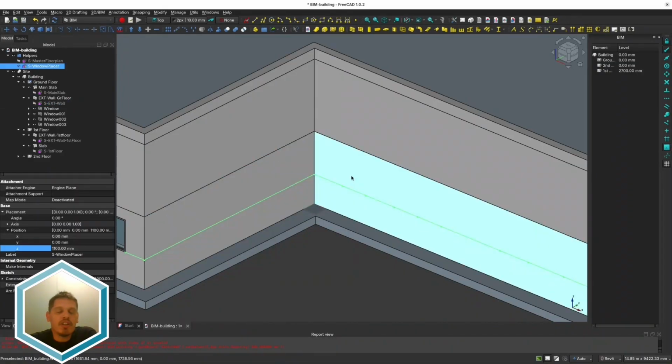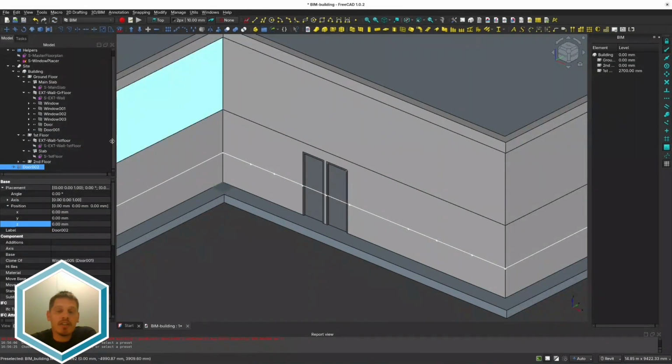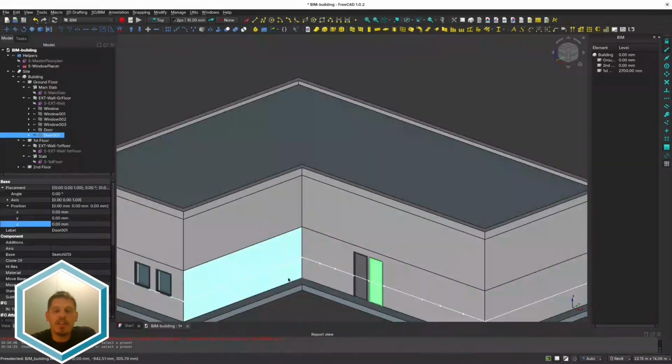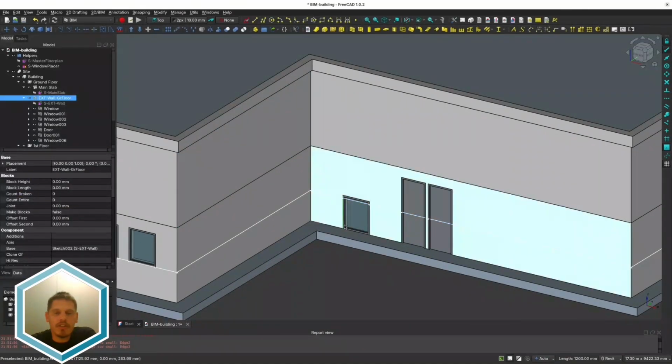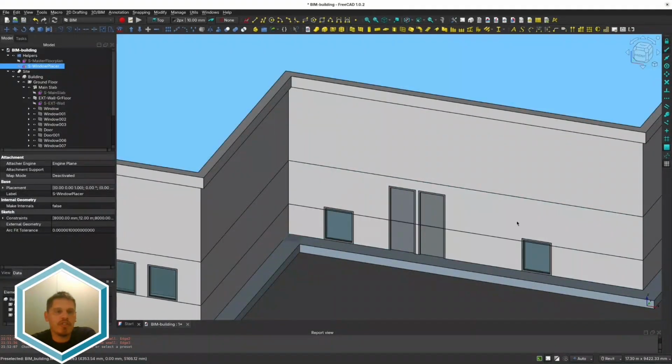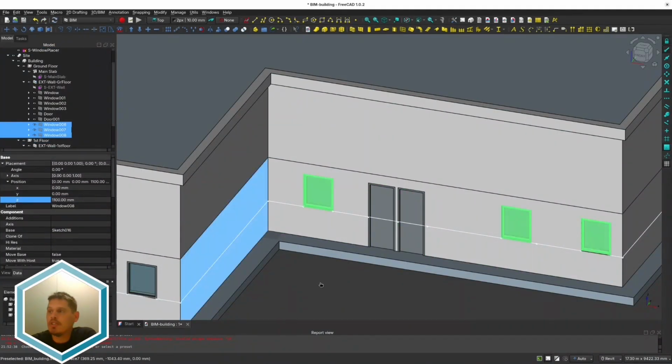So I'm fixing that here. I have a ground level, a first level, and a second level, which is basically the ceiling and the roof. And I'm only doing the first level in this project. It was a test. I was trying to get BIM working as well as possible.